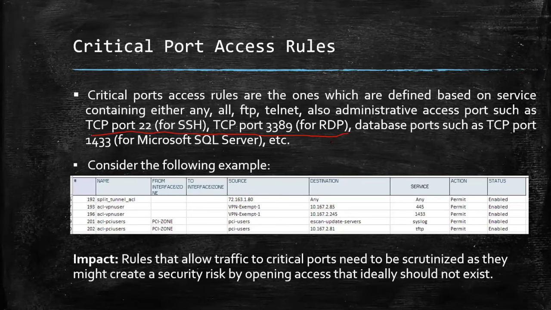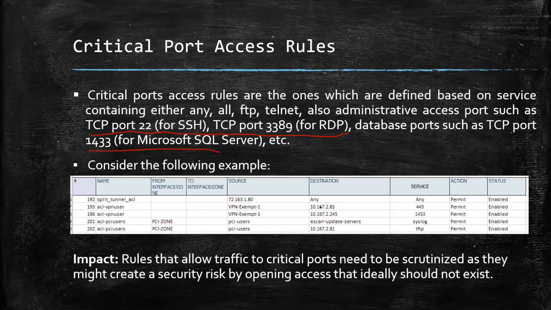Similarly, you need to check whether there are Telnet rules or FTP rules, the clear text protocol rules, enabled in the environment, because these are all critical ports which can be exploited through publicly known exploits, and which will have a serious impact on the network. So basically, you need to identify which are the critical ports, for example, the SQL port number and the Oracle ports, in the environment.